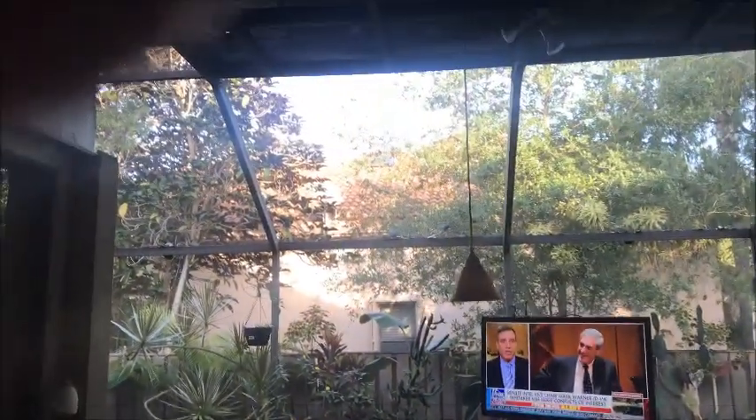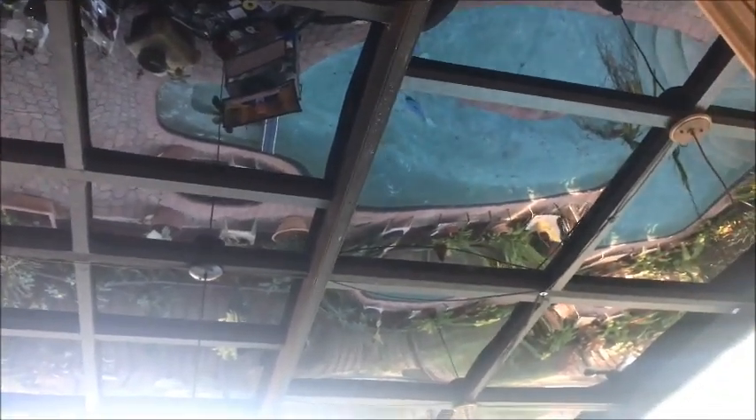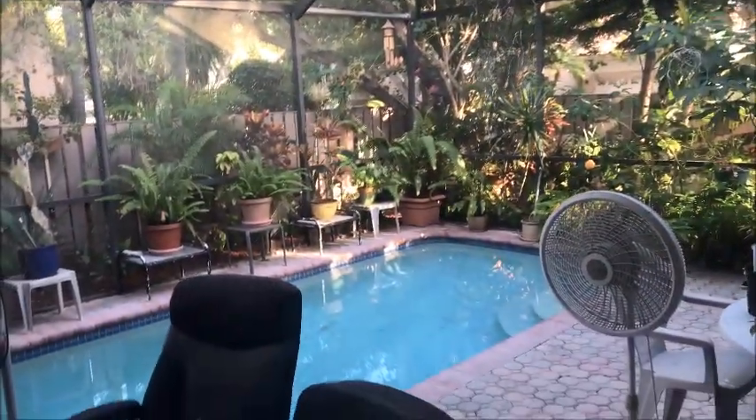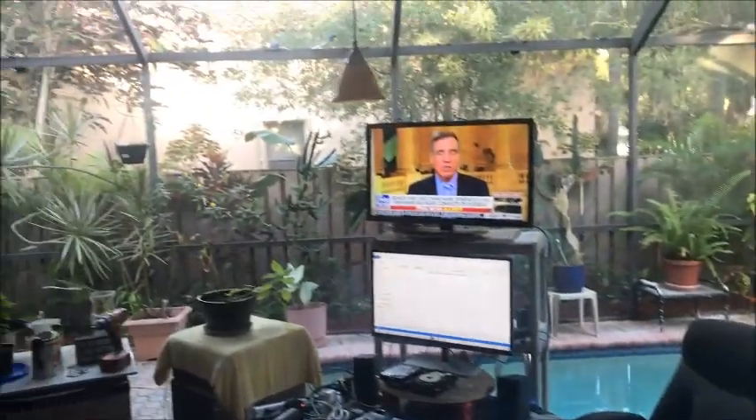Okay, here we are at the beginning of the job. Basically what we're going to do is replace this roof. On top of the roof you're going to see that I've got old tarps up there, and they've pretty much been preventing this roof from leaking for the last nine years. You're also going to see all these plexiglass panels — when I first moved here I originally put those panels on. It covers up the patio and pool deck, allowing us to come out here even when it's raining and storming. My office is out here.